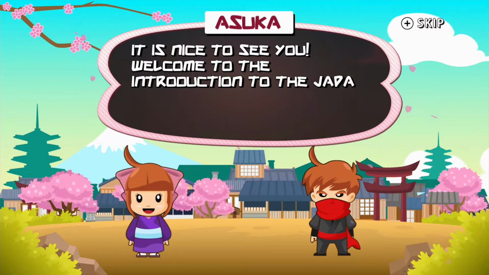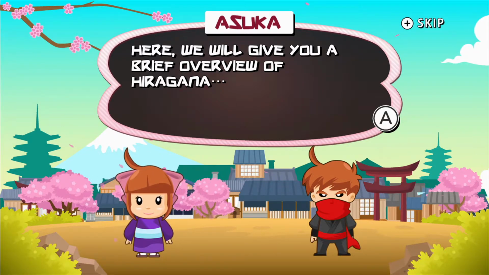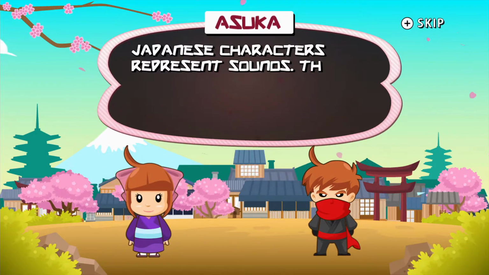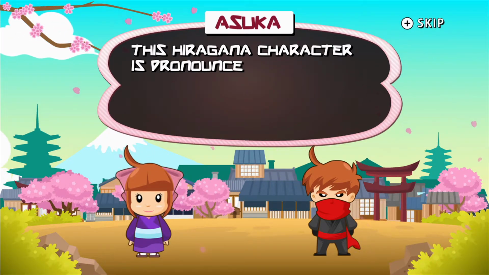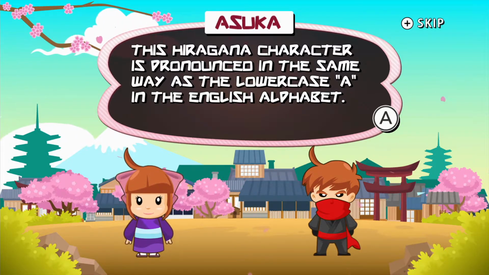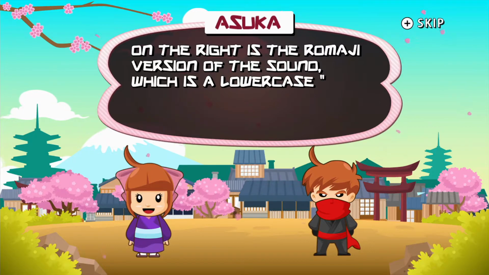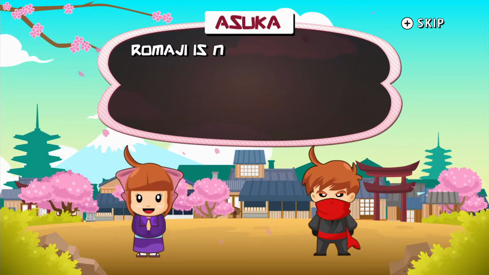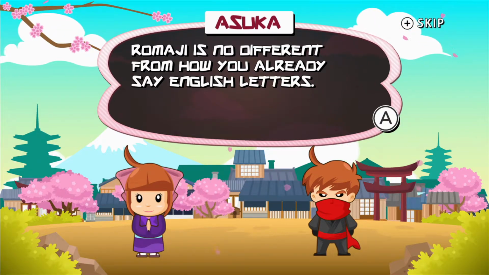It is nice to see you. Welcome to the introduction to the Japanese alphabet. Here we will give you a brief overview of hiragana and katakana. Japanese characters represent sounds. These sounds are likely ones you know already. For instance, this hiragana character is pronounced in the same way as the lowercase a in the English alphabet. On the right is the Romaji version of the sound, which is a lowercase a. Romaji is no different from how you already say English letters.